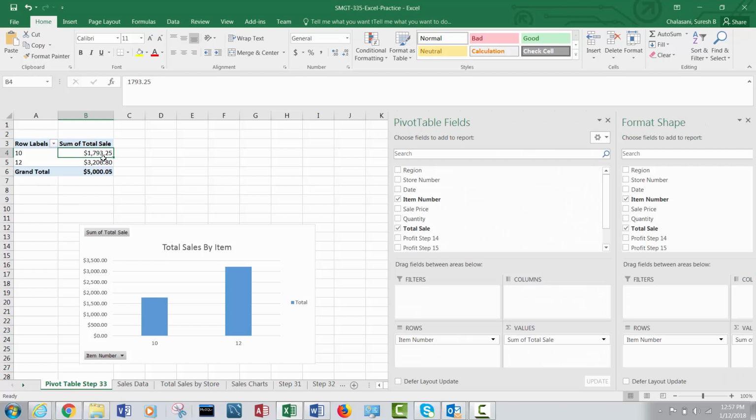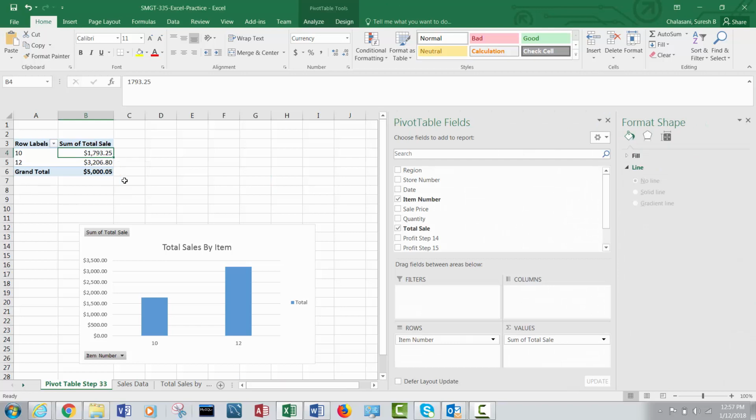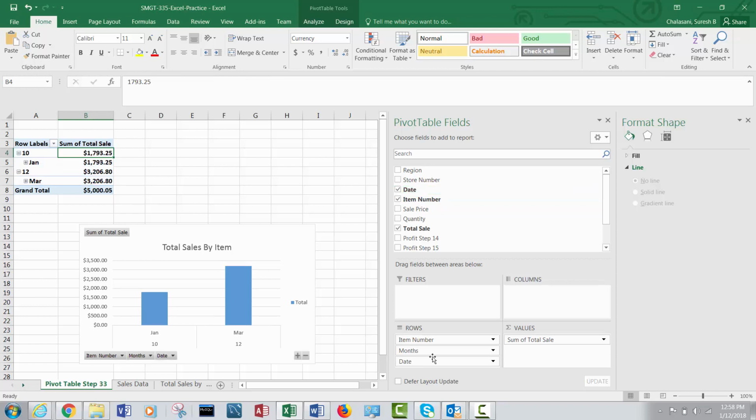The other feature that I would like to show with this spreadsheet is the filters. So let's say that I want to only find out the items that are sold on a specific date, right?